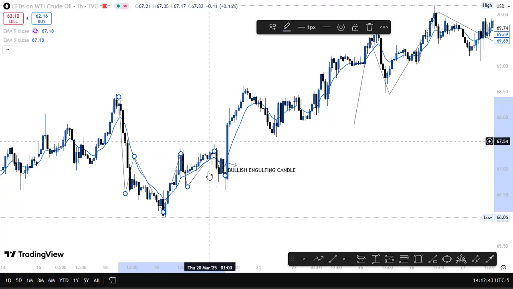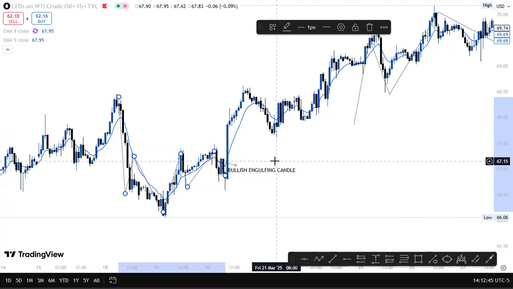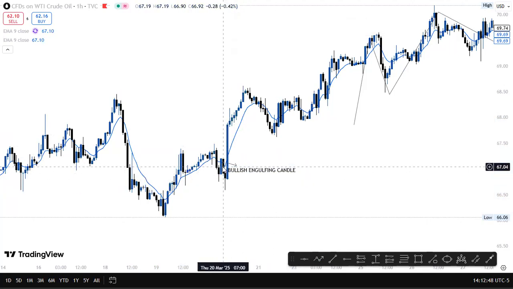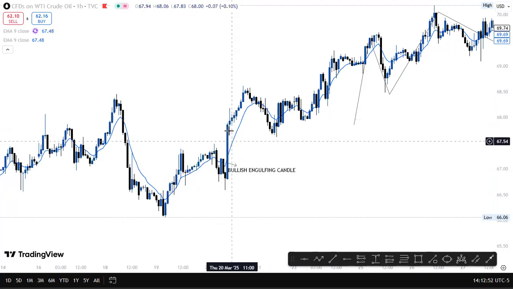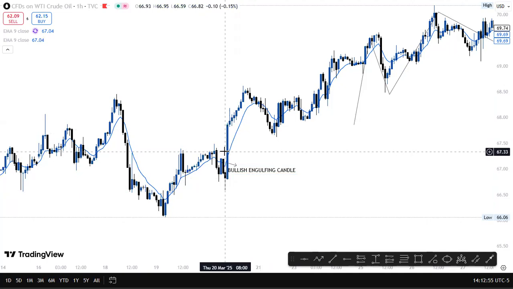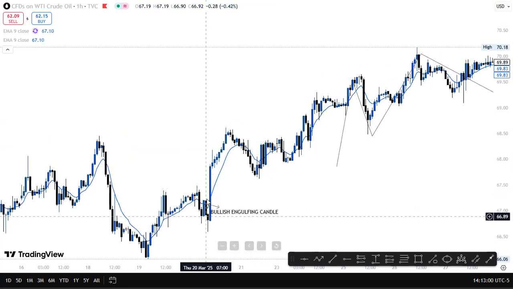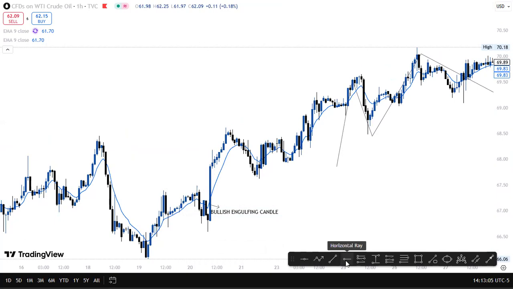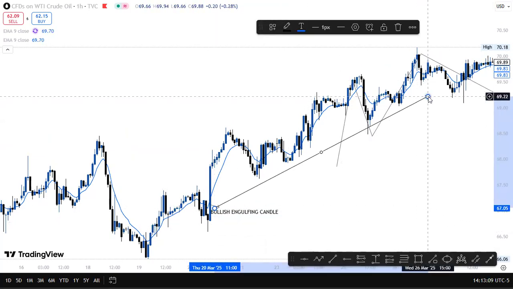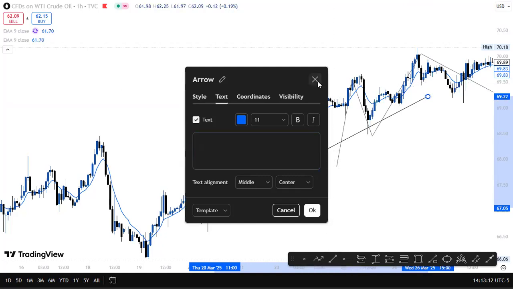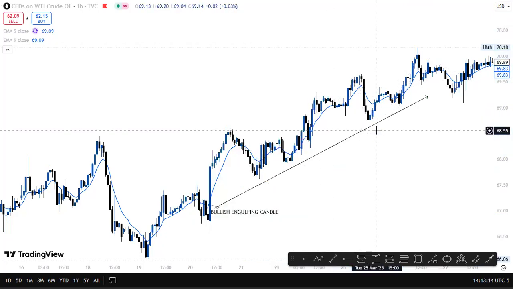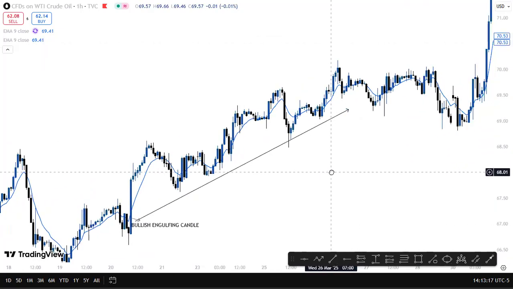And the moment it engulfed this candle, this one also engulfed more than one candle. We have 1, 2, 3, 4, 5, 6, almost that many candles that it engulfed. So this is a very good indication that this is a very good engulfing candlestick. And the moment it engulfed, look at what happened. It started going up, showing that yes, when these patterns happen in the market, there's a possible reversal that it might start pulling up or start pulling down.